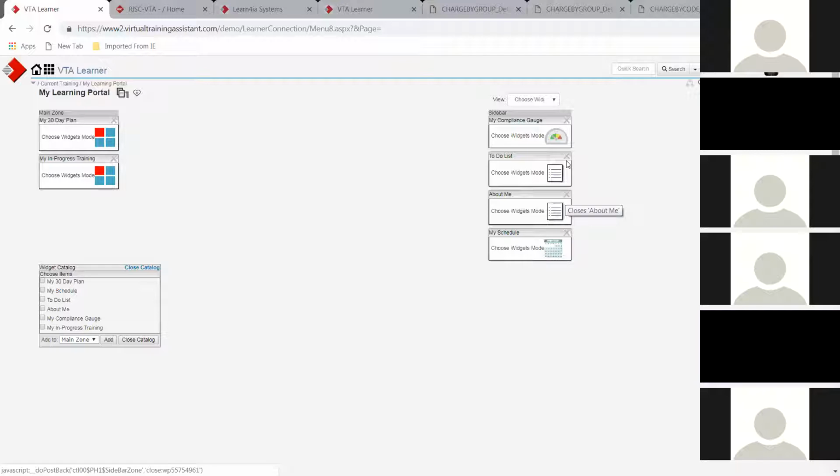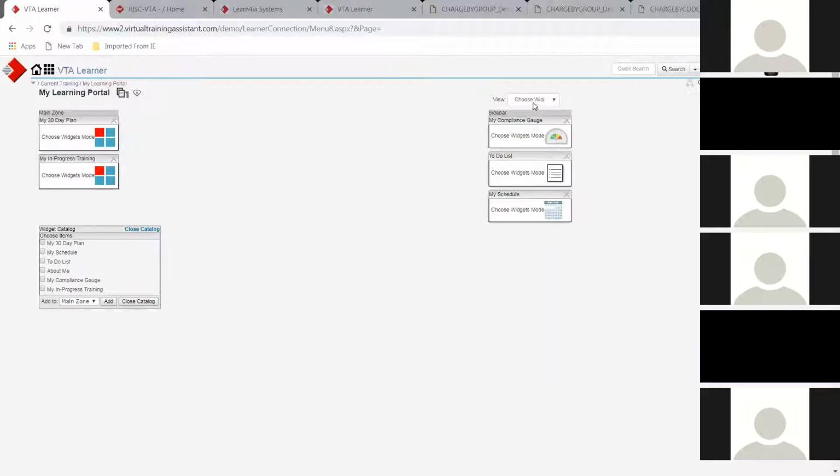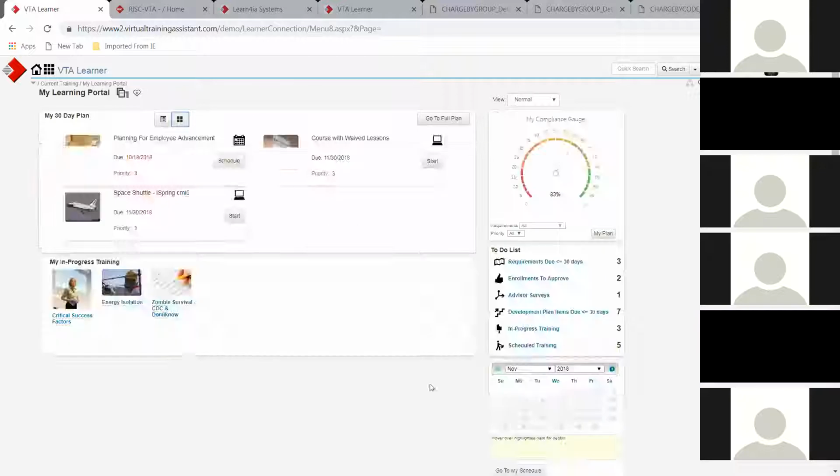Since I already know who I am off of my plan, I can do that, switch back to a normal view, and it will update all of those pieces. This is something else that we can also configure at a site level if you don't want to provide that control over to students.